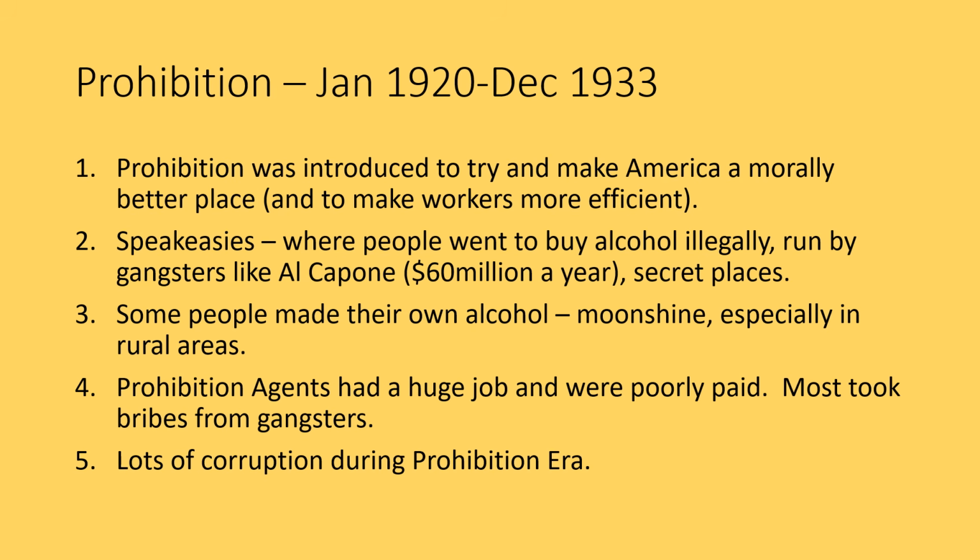We talked earlier about how Prohibition was a massive failure. It is so hard to pinpoint the blame on one particular person or group of people, because everybody was willing to break this law. The gangsters were willing to supply that alcohol, very willing to get rich off it. People were willing to buy the alcohol as well because they wanted it. And the Prohibition agents were willing to turn a blind eye because they were being paid so poorly. So it was all a mess. How it lasted for 13 years is beyond me, but it clearly shows that people weren't really paying much attention to it.